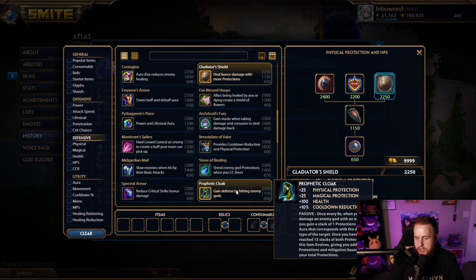Prophetic Cloak, I'll say never because I think it's just not worth the problems with stacking it. Maybe if you're playing something that stacks it really easily like Kuzenbo, it might be fine. But even then, I think Thebes or Binding or Manticore is just a better first item.